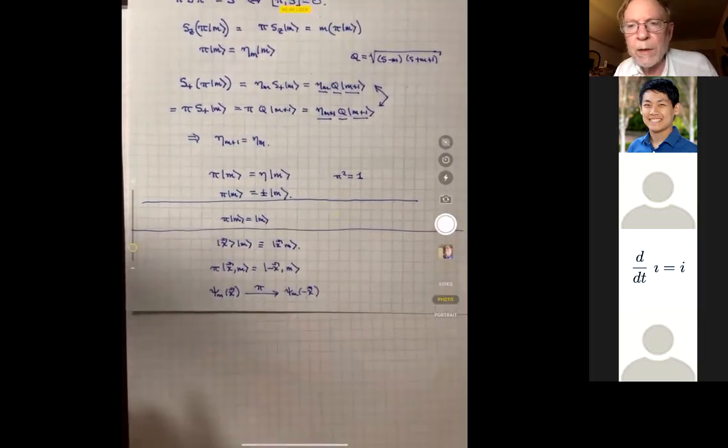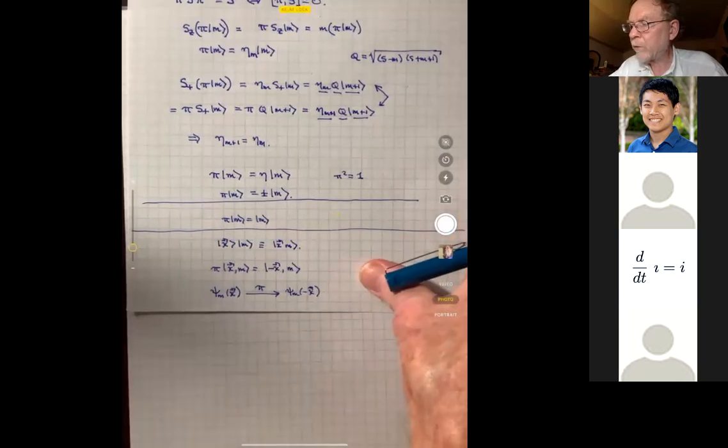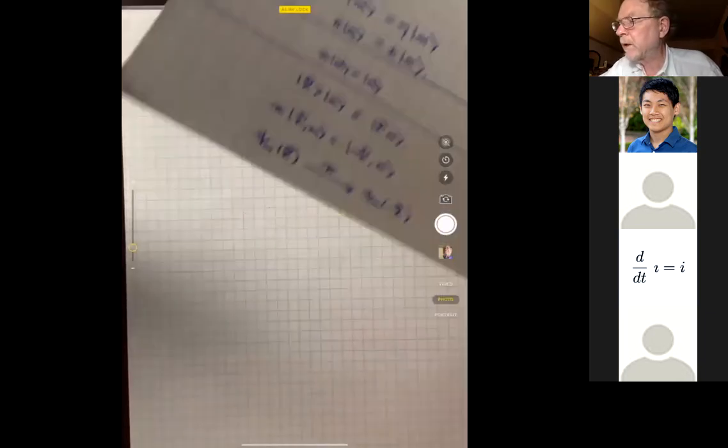Again, simple statement, in the non-relativistic theory, parity is a purely spatial operator and does not affect the spin. When and if we get to relativistic quantum mechanics, we'll see that's no longer true. The parity operator actually does involve the spin. It's quite an interesting result. There's a more intimate connection between spatial and spin degrees of freedom in the relativistic theory, I think, which is a hint of something quite deep about the nature of spin. But we won't see that in the non-relativistic theory. All right, so that covers the case of the parity operator then on systems with and without spin, at least single particle systems.